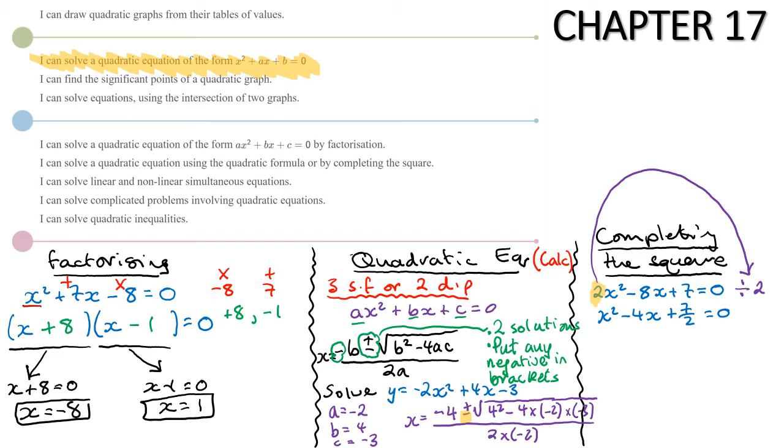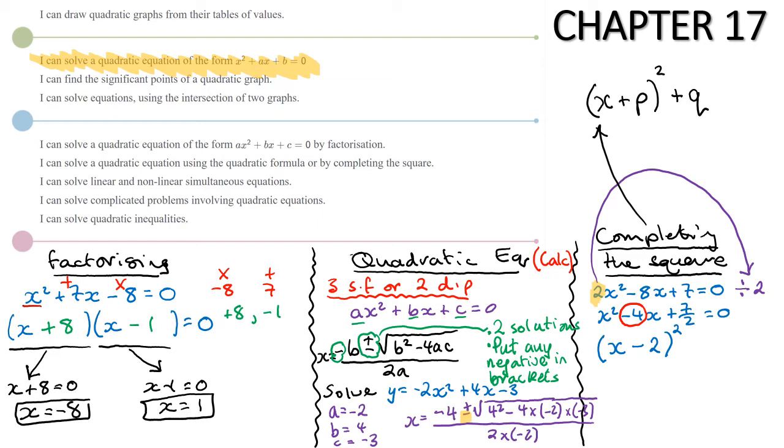Then we are going to put our brackets in like this. When we complete the square, this is the form it looks like, and it's always x and then half of this number here. So half of negative 4 is negative 2, so you have x minus 2 all squared. Maybe I should have said that when you complete the square it's always in this form, x plus or minus a number, squared, plus q. Yeah, so that's the form we want to get it in. So we've got the bit in the brackets.